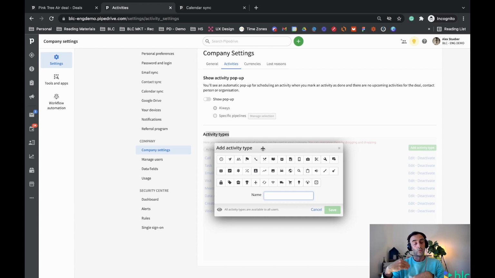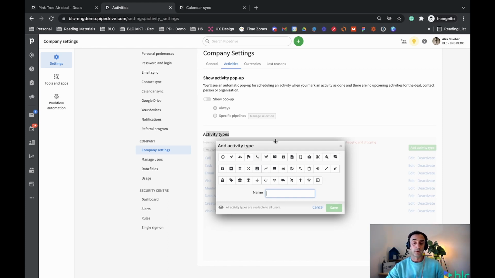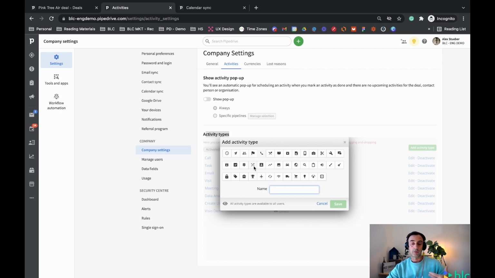Also, I can do automations. I can create a workflow automation saying if a deal has a particular activity type, then do X function for me in Pipedrive. So I could say that if an activity type call is marked as done, I wanted to make sure that my deal moves to the next stage.